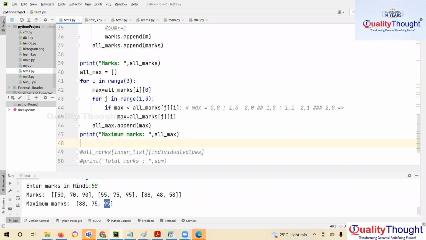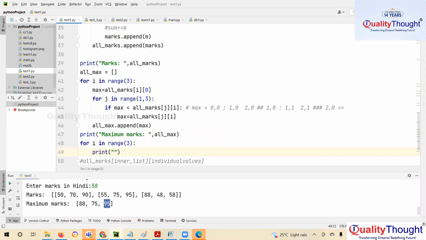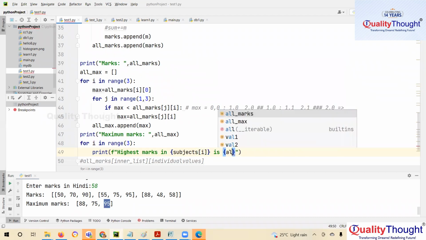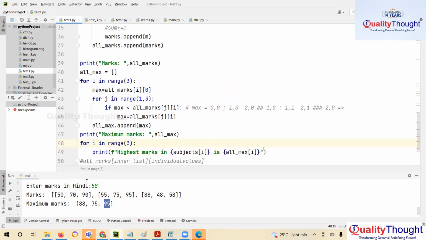So I will put a for loop for i in range 3. Print, highest marks in subject i is all max i.